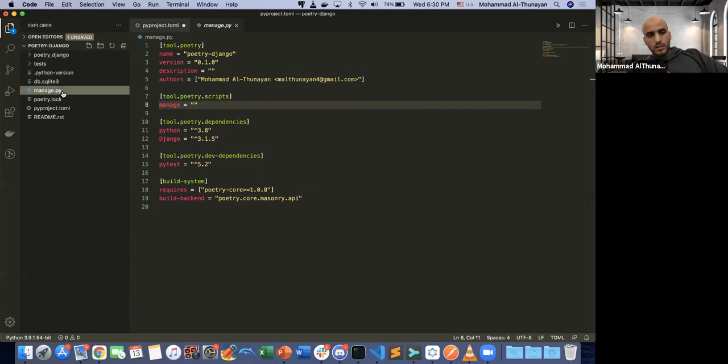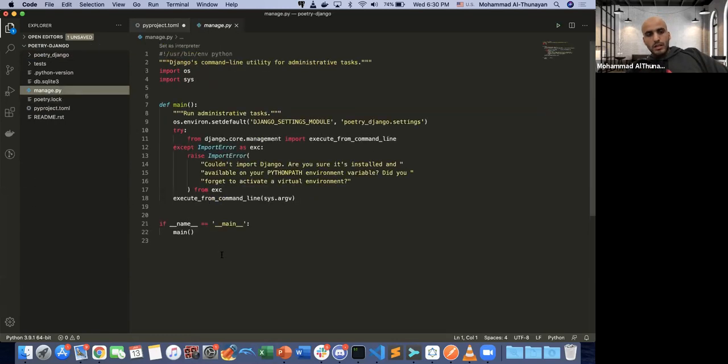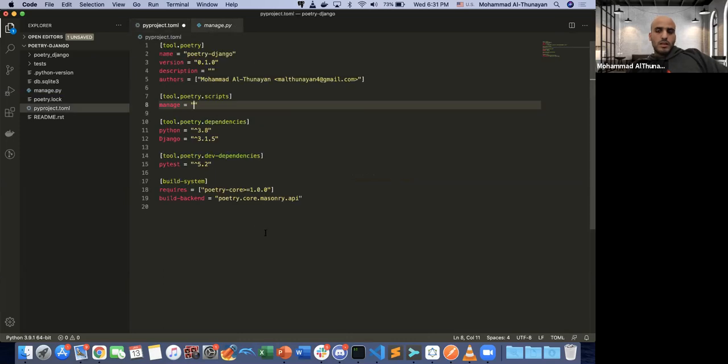So if I take a look into that manage.py file, I see that I have a callable object called main. And this callable object could be anything. It could be a function, it could be a class, it could be anything that you would call in Python with parentheses. All right, so to reference this main command, I'll use dot notation to import that file and then reference that callable object after a colon.